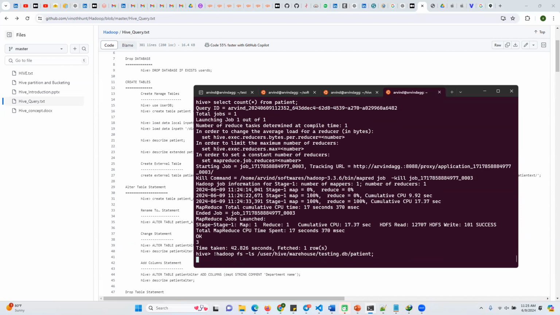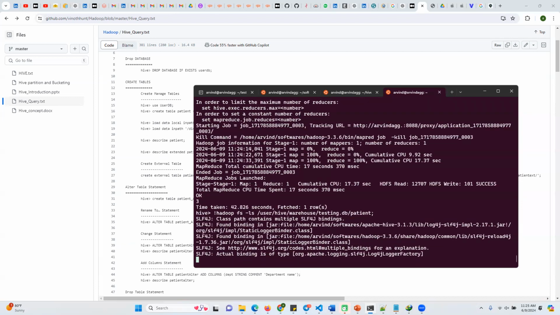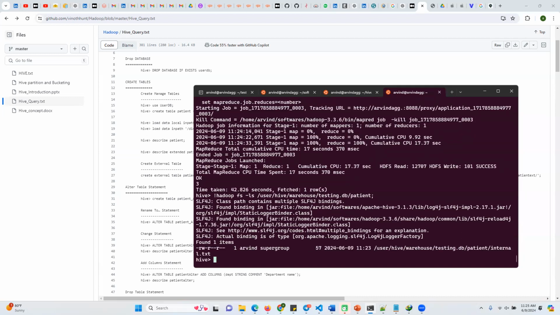Inside this patient directory, your file is there. You can see the file is copied as it is. With the load data local inpath command, what is it actually doing internally in the backend? Can you tell me?